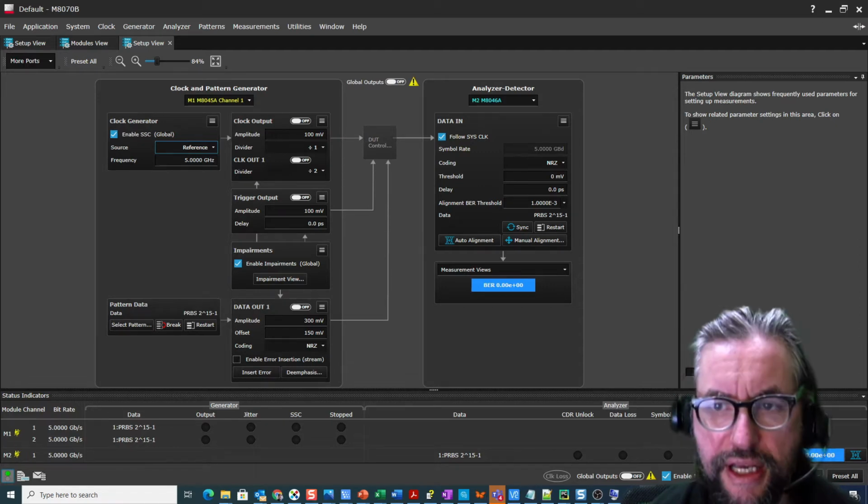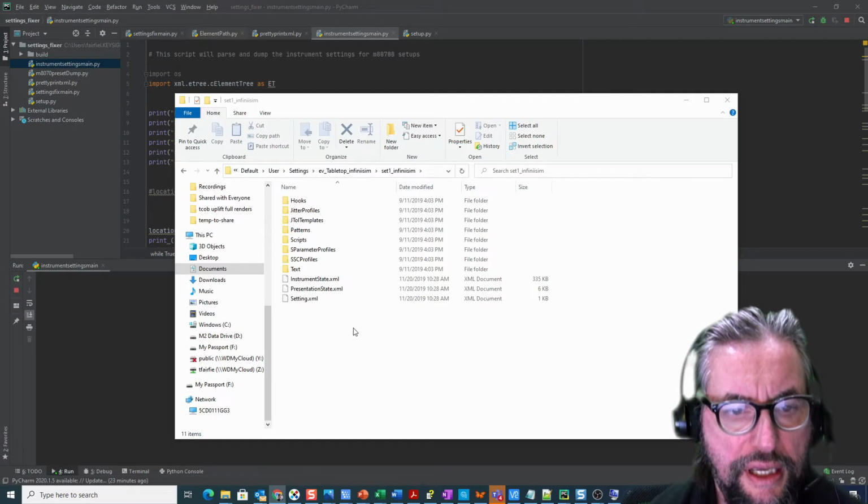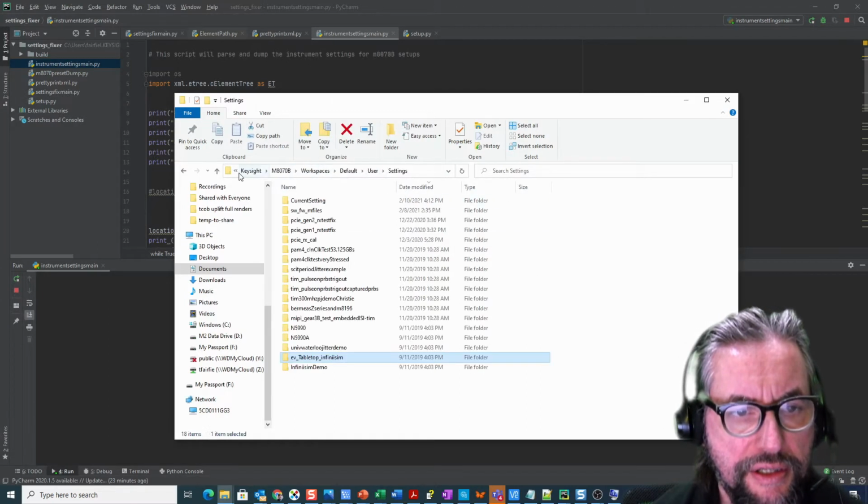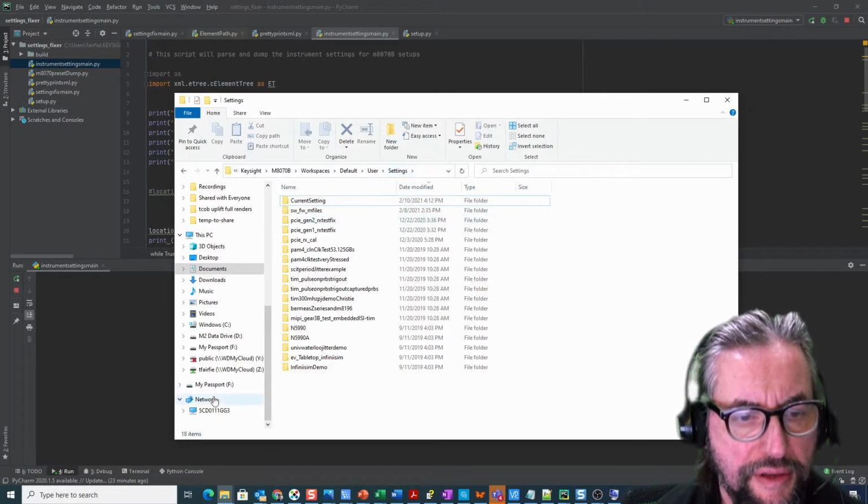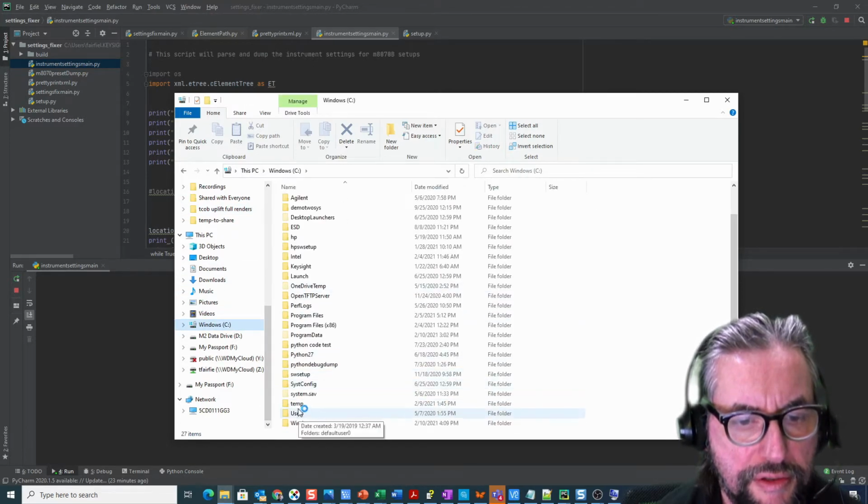So the next stage of this is looking at where these settings are stored. Generally it's under user, documents, Keysight, and then you get to M8070B, workspaces, default user, and then settings. So this is how we get there. Let's go through that again. We're going to go to the C drive, then users.